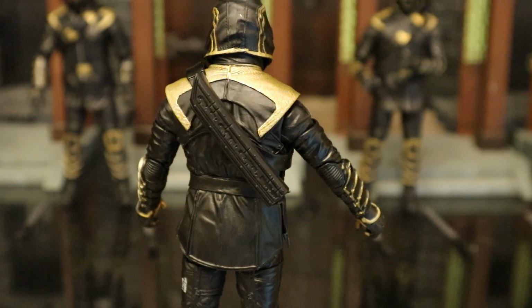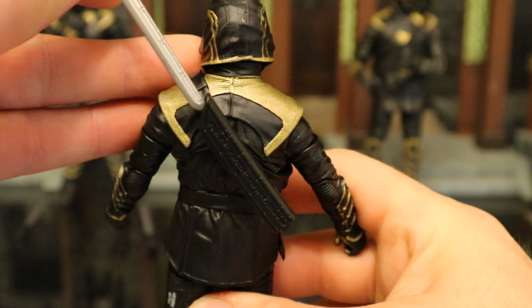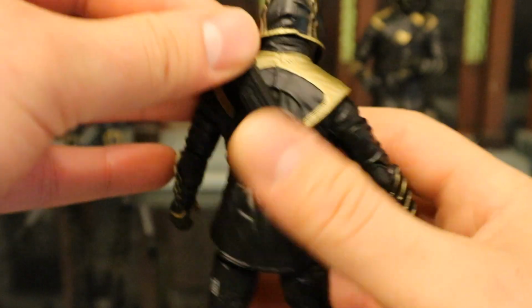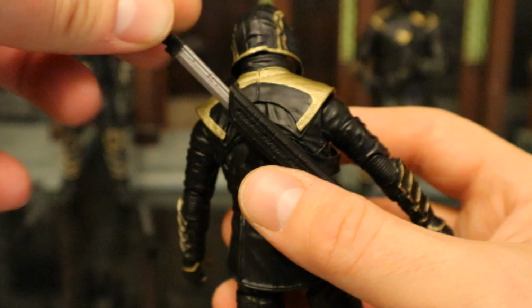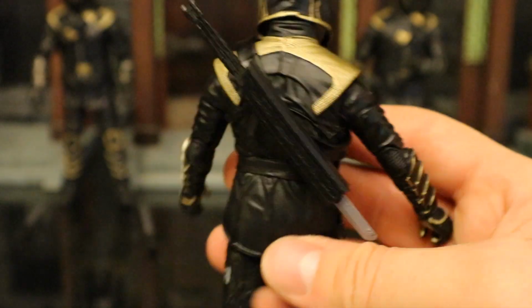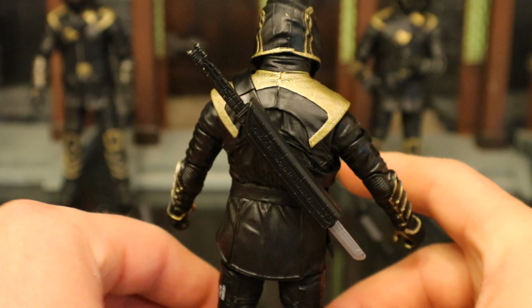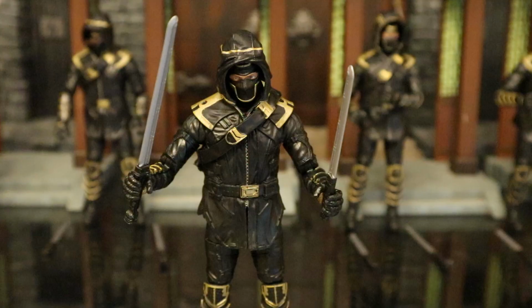And then he has this sheath on his back, and it is able to accommodate either the small or larger sword. As you can see, here's a smaller sword. You can put it inside. Fits in there. Sticks out a little bit at the bottom. And you can also take the longer sword, stick it in there, and it sticks out a little more at the bottom. Do think it's pretty cool. I don't like the fact that it sticks out. That's kind of impractical. But I like that it can accommodate both swords.